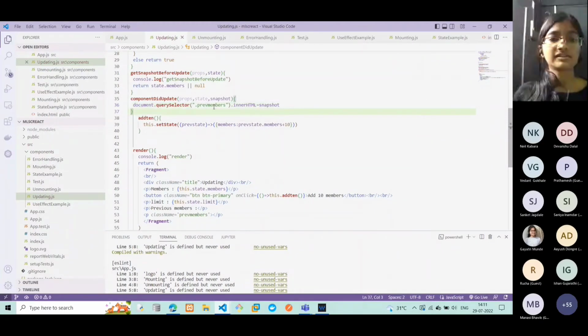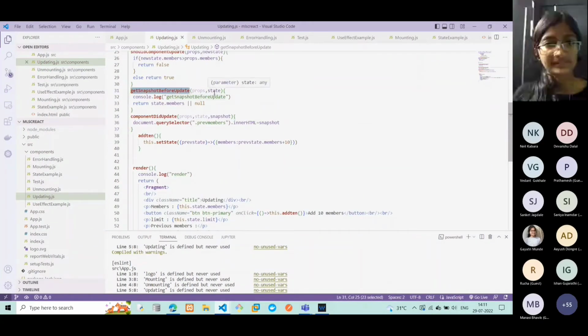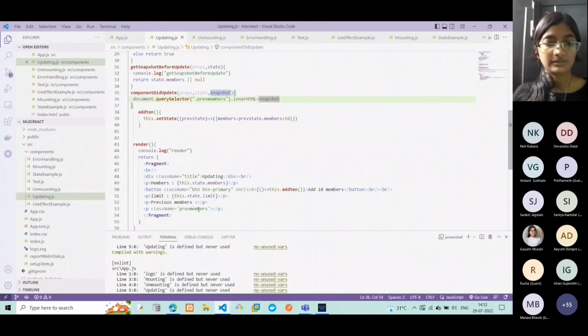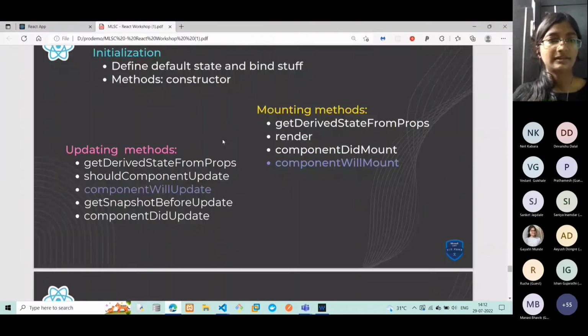So this will store the initial state, then the update will be caused, the render method will be called, and then this method will be called and it will return the stored state, which we will access using the snapshot. Then we are doing some stuff like changing the inner HTML.